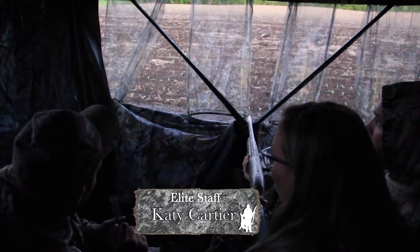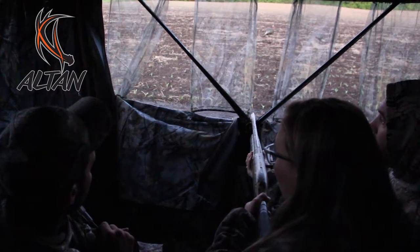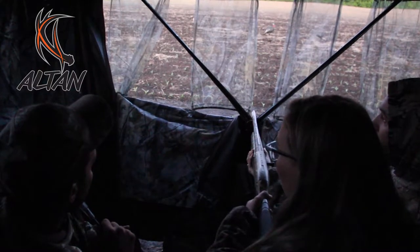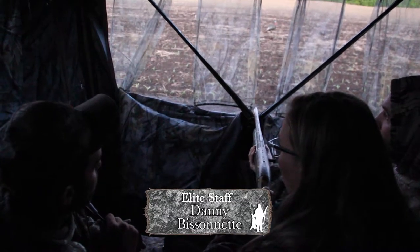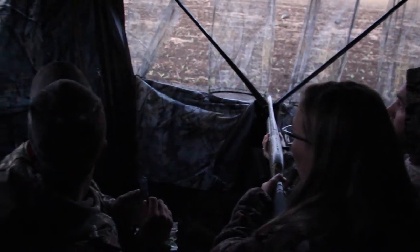That morning, we had set up an Altan Platoon ground blind. There was more than enough room for four of us to be hunting from. The Platoon is a great blind for many people. It works well with wheelchairs or even kids that want to go out hunting with you.